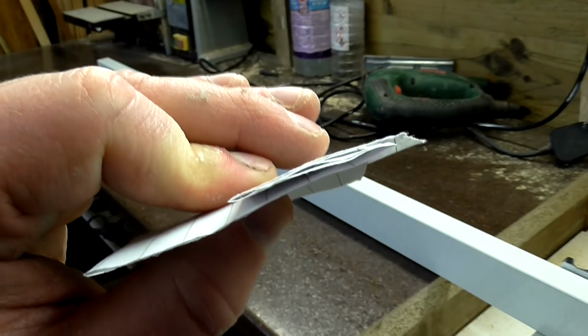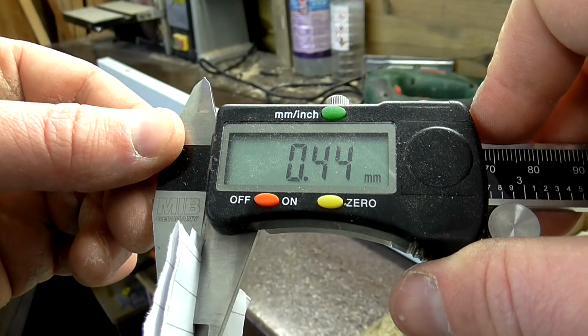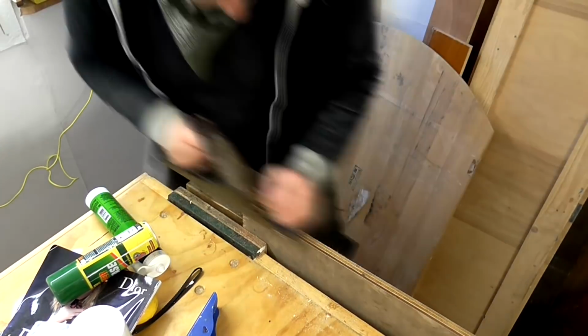So here is the 6 layers of paper, and that measures just under 0.5 millimetre. So now I'm going to take a fraction more off this right hand side panel.